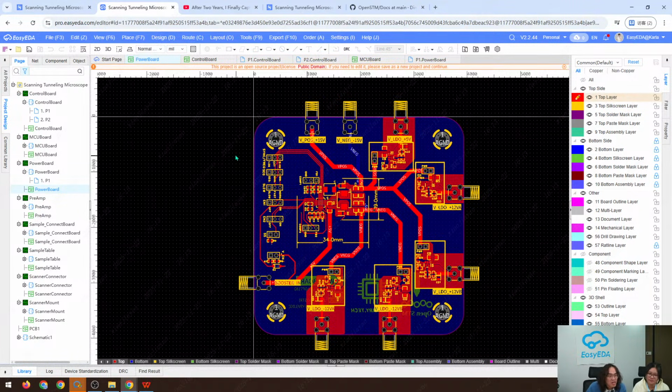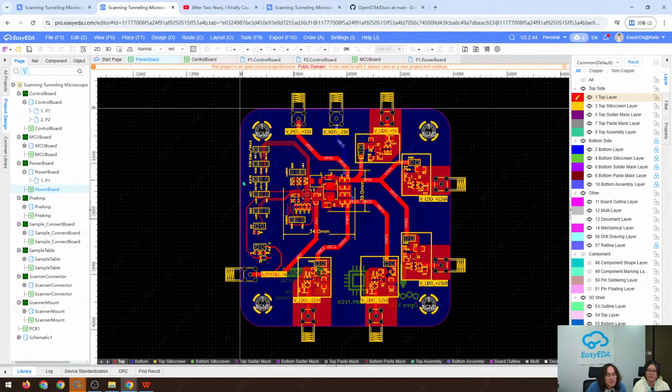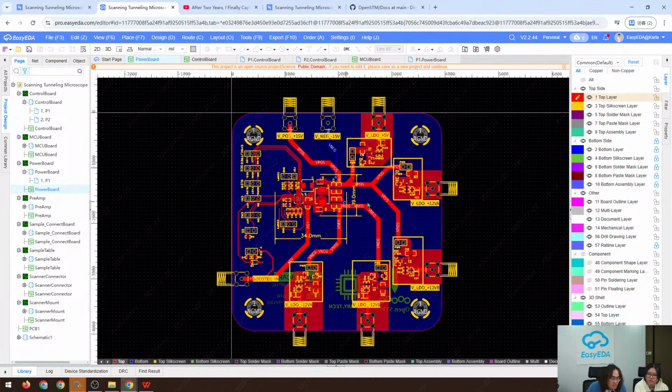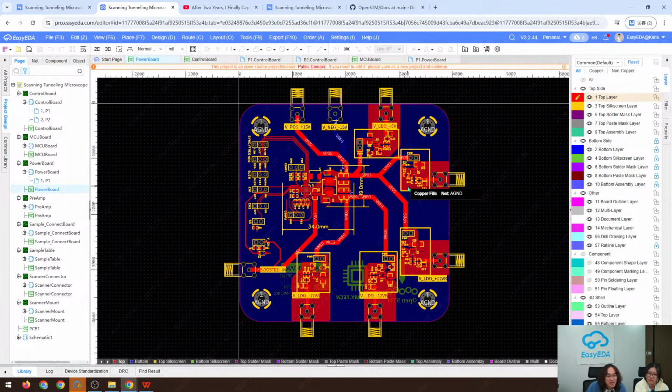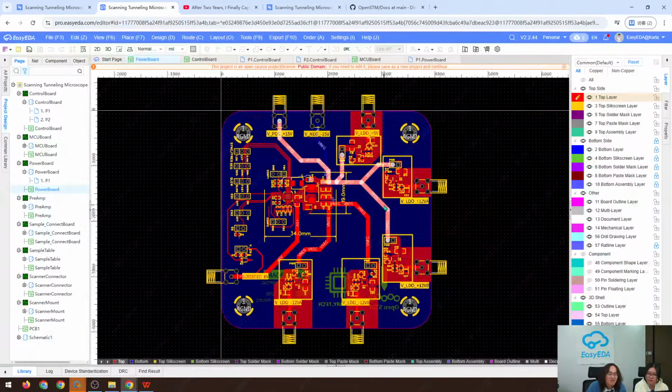EasyEDA provides a cloud server, so if I finish my project on this computer and go to school with another computer, I don't need to copy my project file. I just log in to my account and continue my PCB layout without downloading the client.